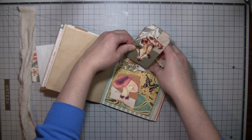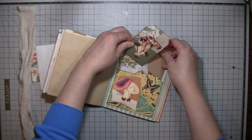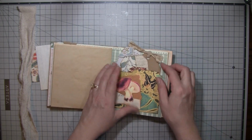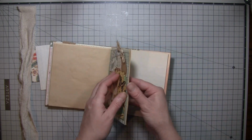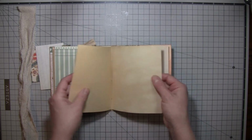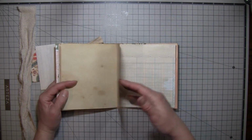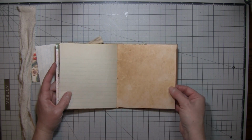Samantha does great work, and she does have an Etsy shop. I'm not sure if she's got anything in there right now, but you could definitely contact her. She does a great job. And if I didn't say, I think I said, but she's on my design team. So this was one of her design team projects.